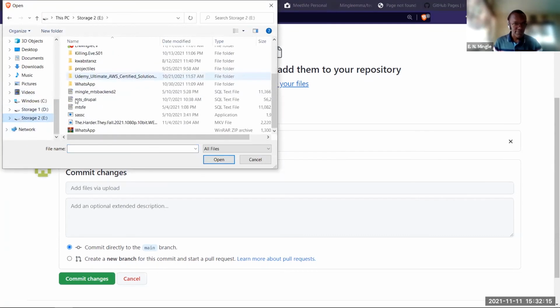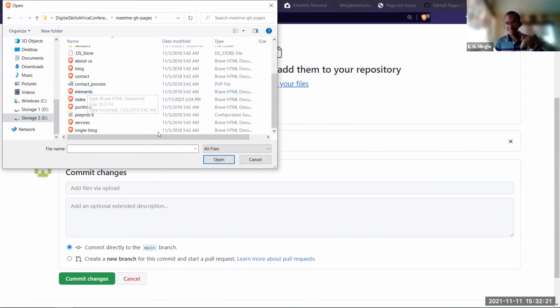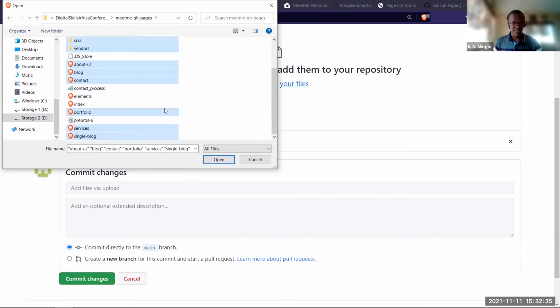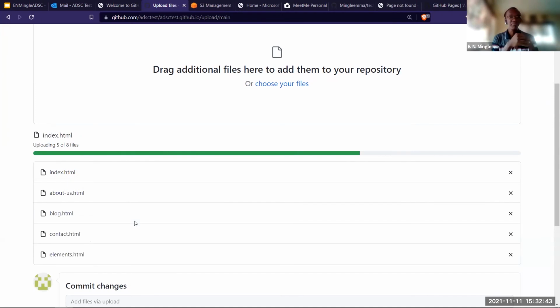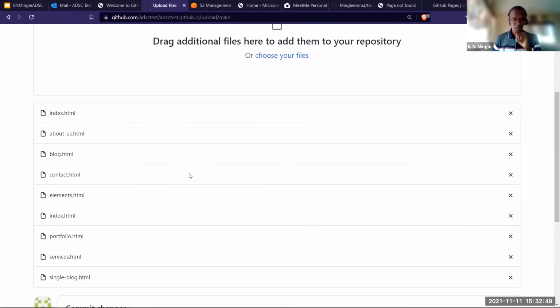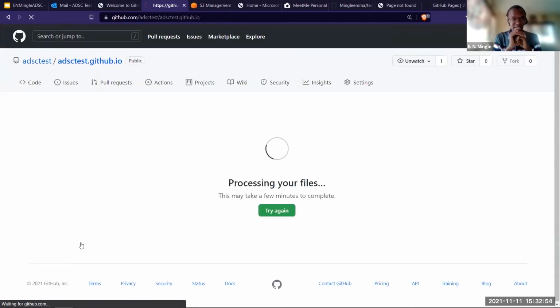So let's see here. If I just selected those ones, that will also show. So let me see if I can add the portfolio services, all of those things. And okay, let's see. I think I could add the folders. I hope that works. Sometimes it gives some difficult task with those. But let's see. Okay, I think those might work as well. If that works, that's fine. We'll get to actually see the full website, which is good. Let's commit those changes and then see what they have for us.